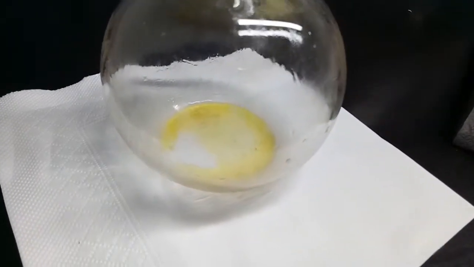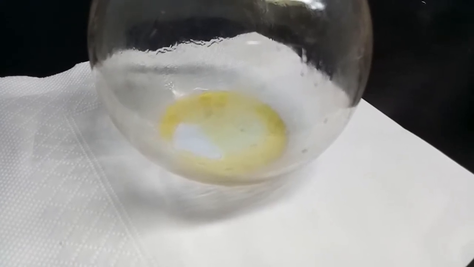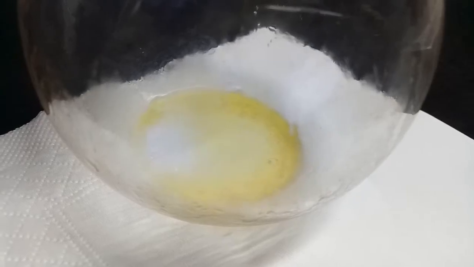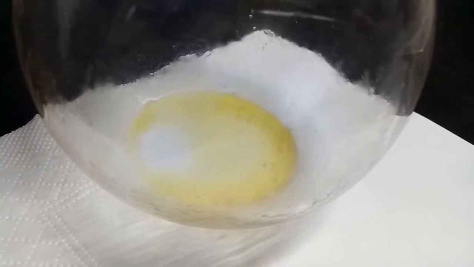This is our final yield. It's a few drops of yellow oily stuff in the bottom of a flask. It smelled bad at first, but after the volatiles had escaped, we had the distinctive aroma of cherries or almonds that you get with benzaldehyde.